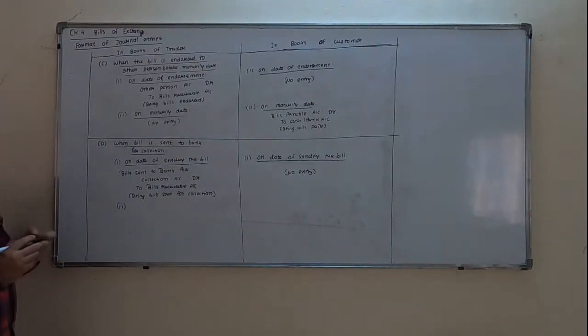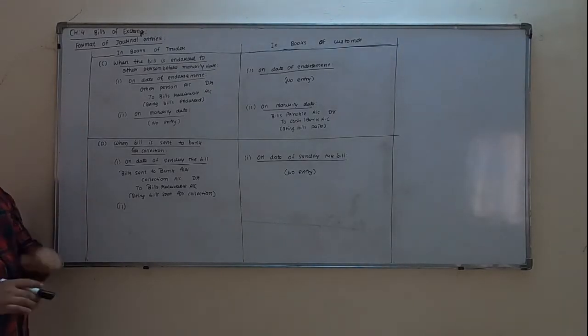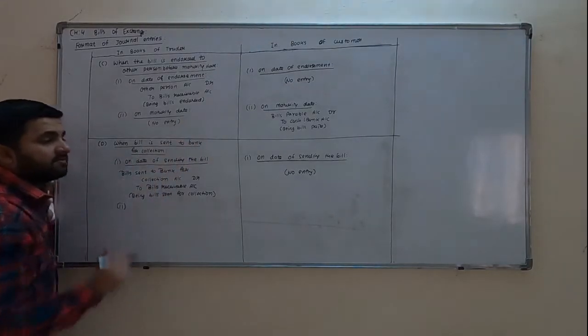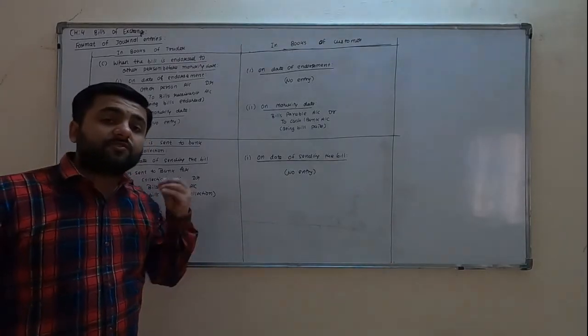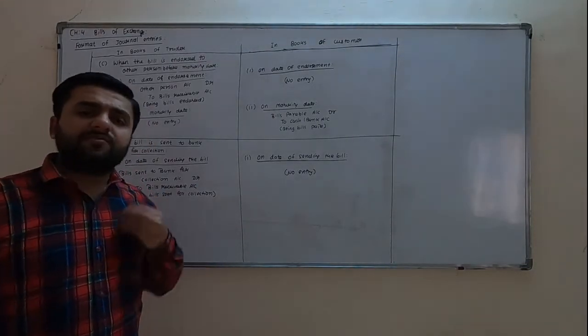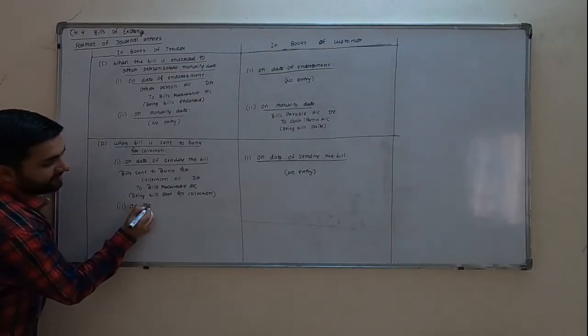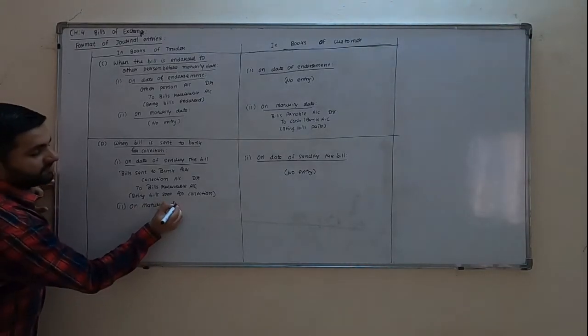Now normally in B and C on maturity date no entry is coming, but here entry will come. Why here entry will come? Because we are just sending our bill to bank for collection. So we are appointing the bank that you collect the amount for our bill and you can charge commission from us. So on the maturity date entry will come. Okay, so this is a little bit different and difficult from others.